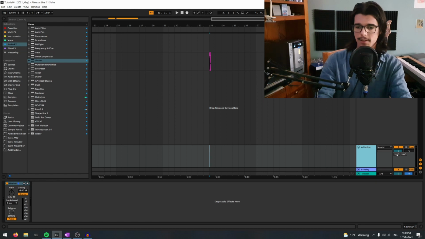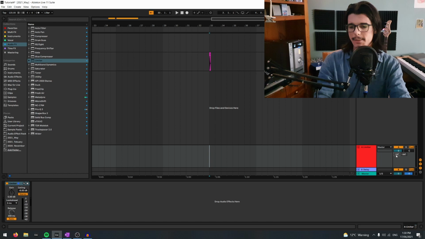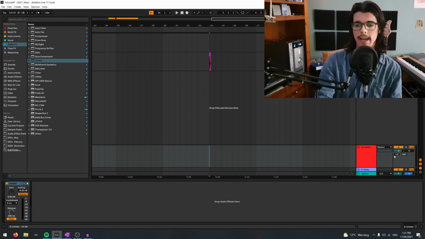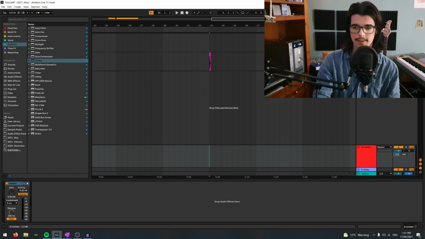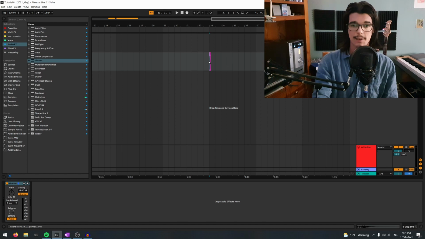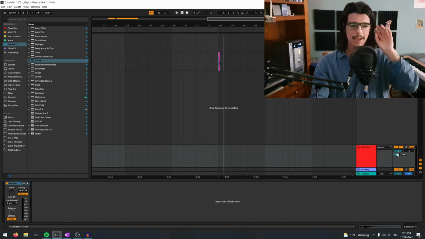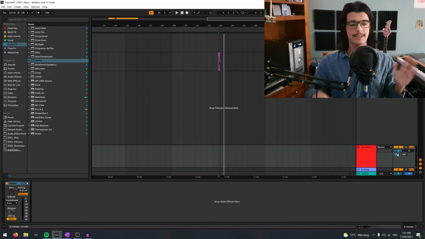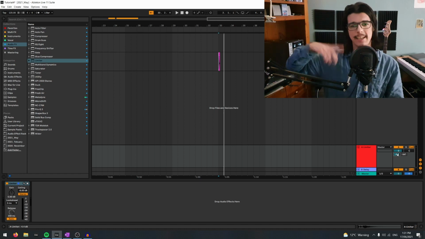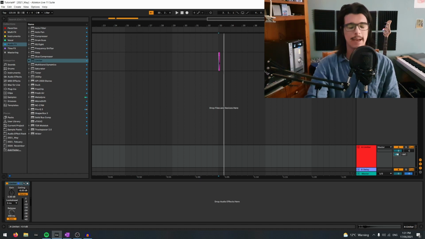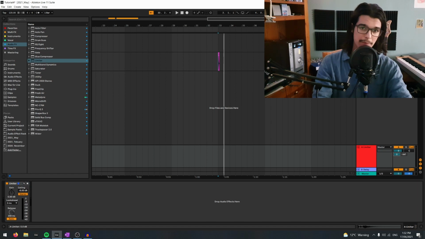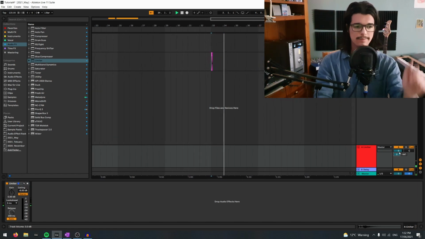Now, you might notice on the right here, there's two little grayed out boxes that say negative infinity, and these basically refer to the two sends themselves. If you try turning this up, you'll notice it's grayed out, but if you right click it, you can enable the send. All of a sudden, this knob here is your feedback knob. So I'll send this clap entirely to the send, and because there's no delay happening here, it's a zero delay feedback loop. It's basically instantaneously going and feeding back into itself. It will start to hear some of the resonant frequencies inherent to the sample.